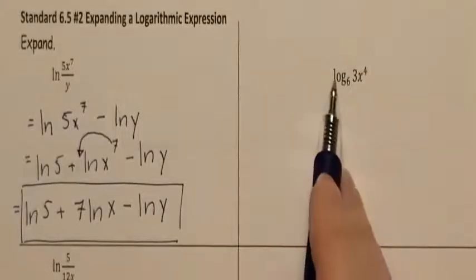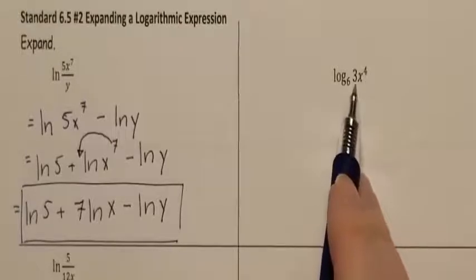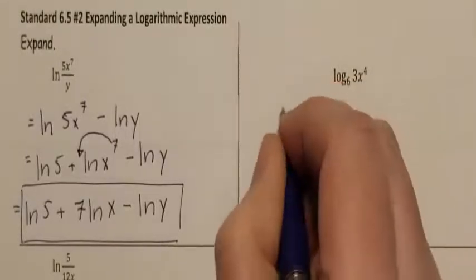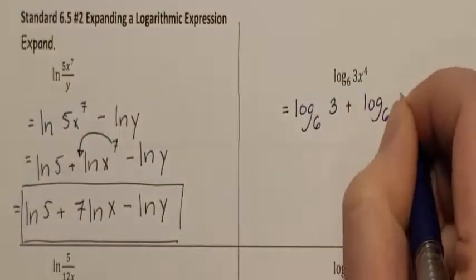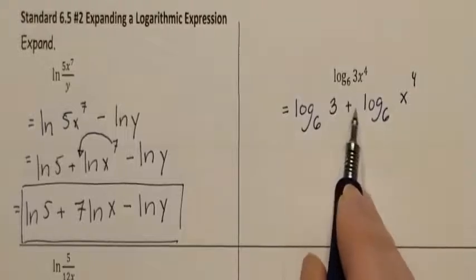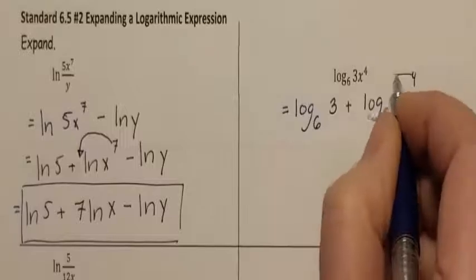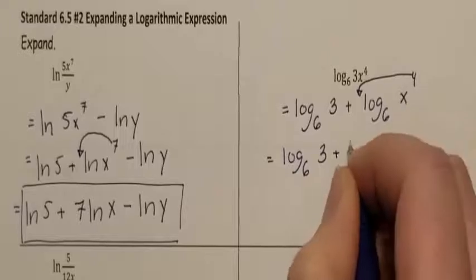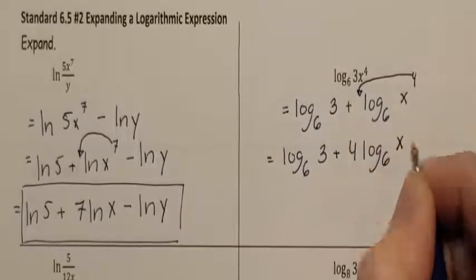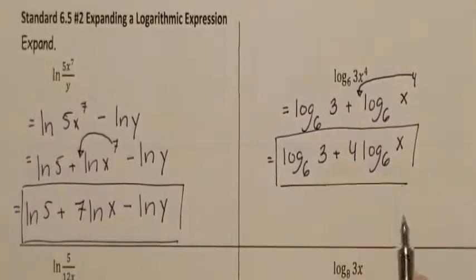Let's go ahead and look at the next. I have log base 6 of 3x to the 4th. The first thing I see is that I have two things being multiplied. This is the product property. The product property is the logs of the same base being added together. So we're going to rewrite it as the log of the same base of the two multiplied products being added. Well, now I see power to a power. This is the power property, which means this 4 is going to come and sit right out front instead. So I have log base 6 of 3 added to 4 times the log base 6 of x. I have nothing else happening, no other multiplying, dividing, or power to a power. So this is my final answer, and I am fully expanded.